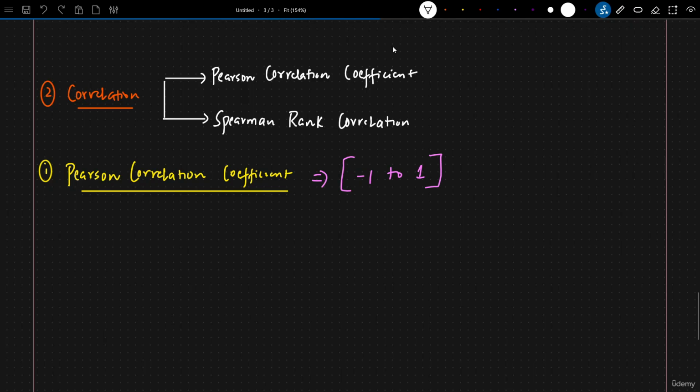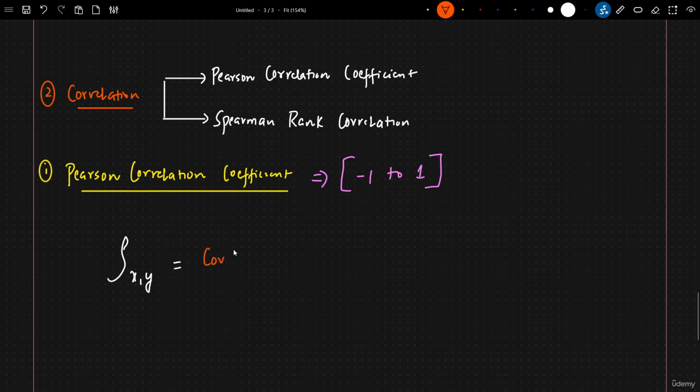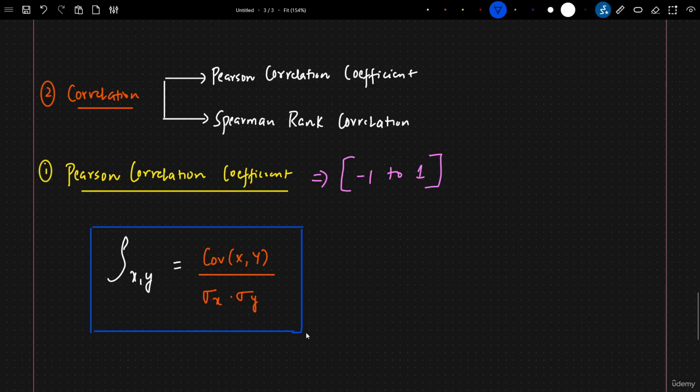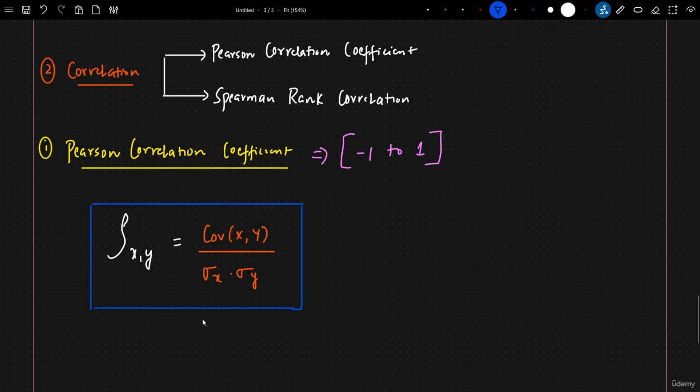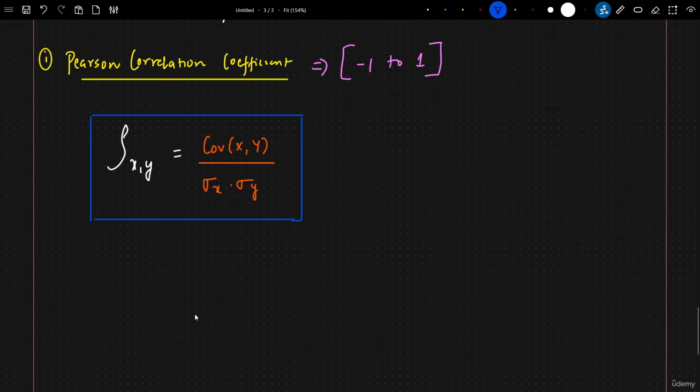So for this, let's go ahead and see the formula. This is my rho. This is how we write Pearson correlation: it is equal to covariance of x comma y. So here also we go ahead and calculate covariance, but we divide by standard deviation of x and standard deviation of y. Once we divide this by standard deviation of x and y, this entire value will get limited between minus 1 to plus 1. And because of this, we can now clearly say which correlation is stronger compared to what.